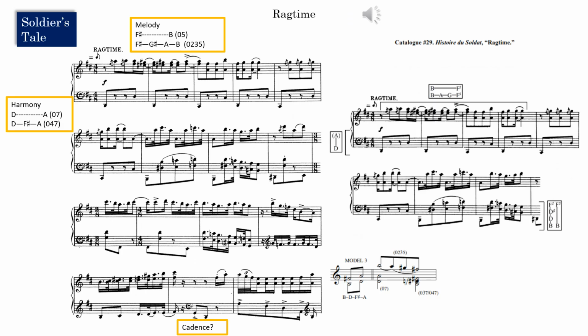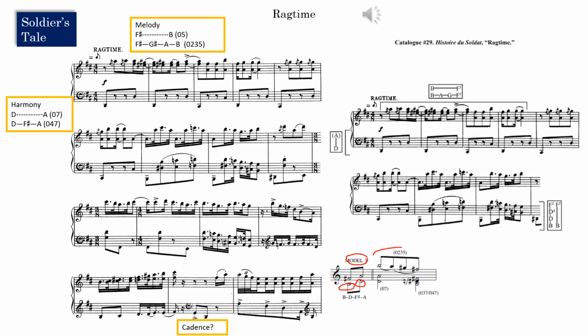And here we get back to the Soldier's Tale. One of the movements in that piece contains many different dances, and one of those dances is a ragtime. And here, I think we see something a little bit more typical of the way Stravinsky goes about his business. We see an example of Model 3, which contrasts B-centered things and D-centered things.